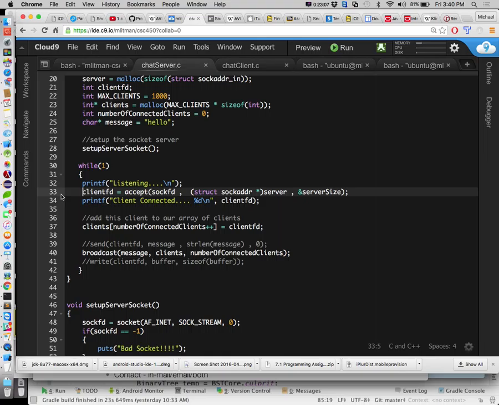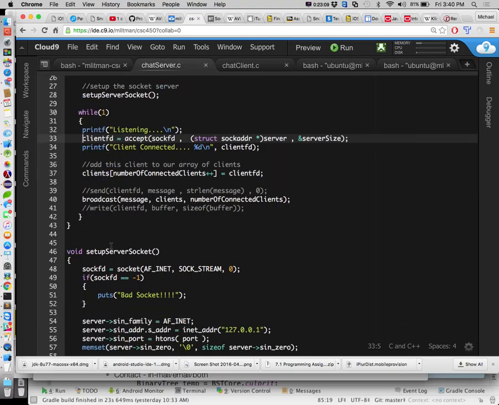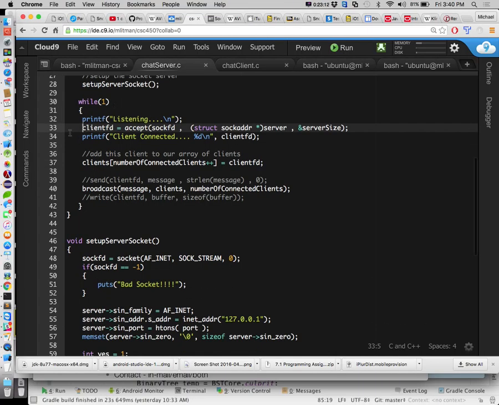We want to split. We have a variable called client FD currently, and we can go ahead and do the fork system call. So we'll add him to our list. We're not going to share it yet, but we do want to spin off a child.